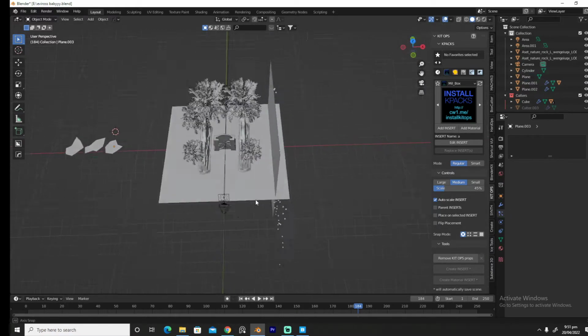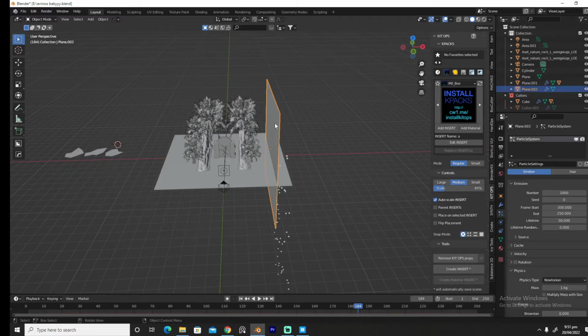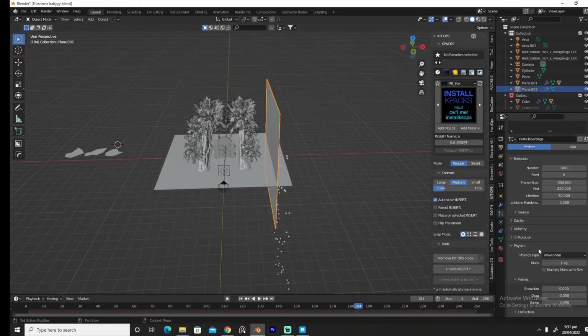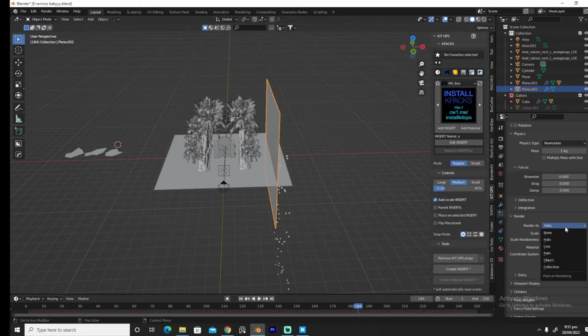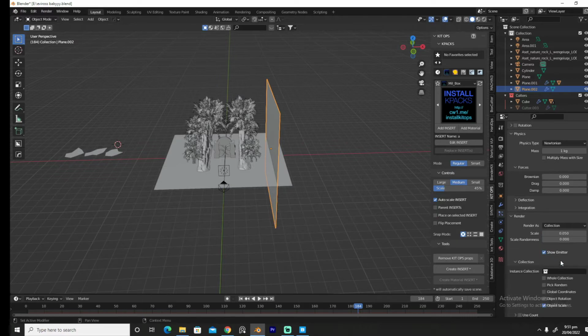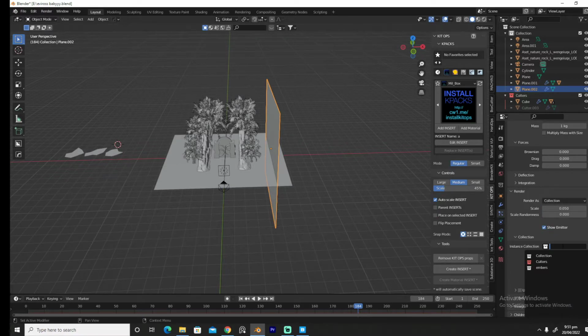Okay, so we're gonna go into our physics properties, and instead of halo we're gonna go into collection and we are gonna add embers.